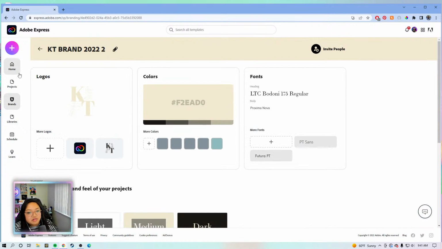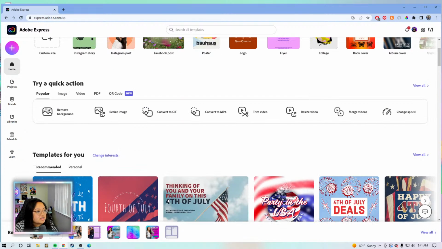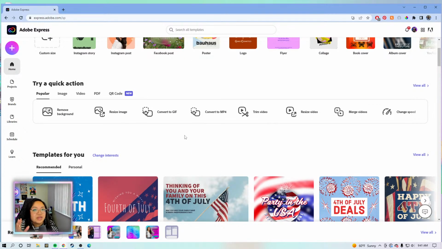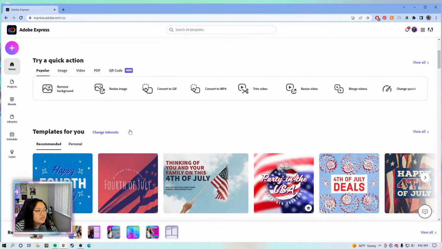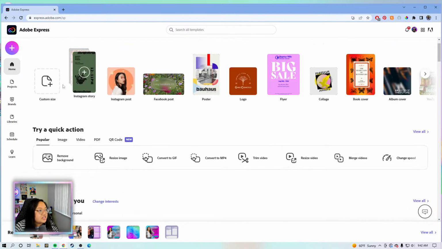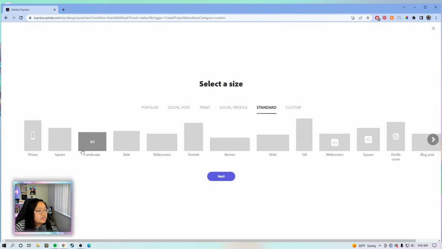And now let's make custom headers for it. Let's actually make some graphics to go on the page, which is great because you can put in images from Express onto your page. So let's go into custom size. Let's do the landscape.